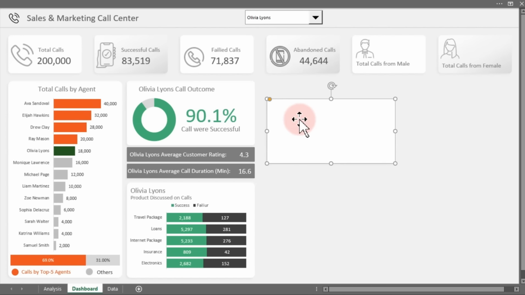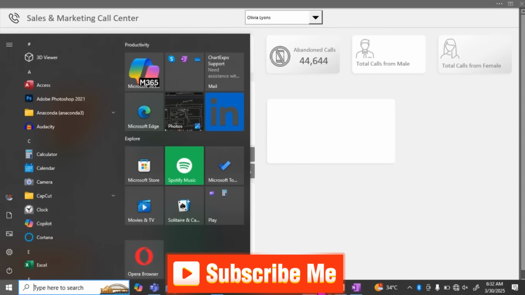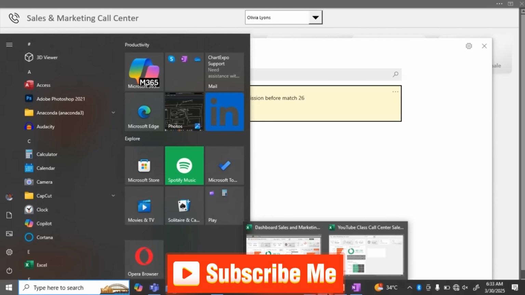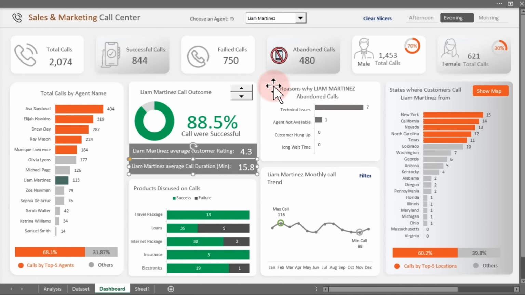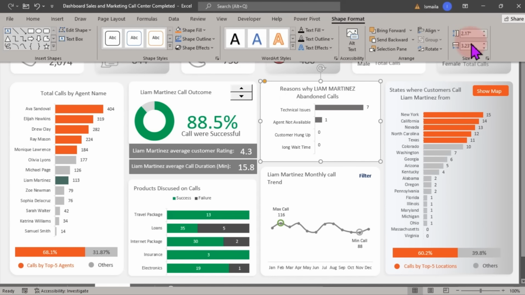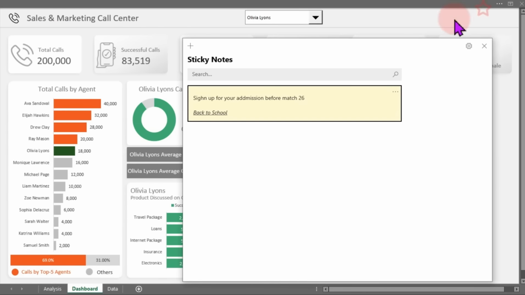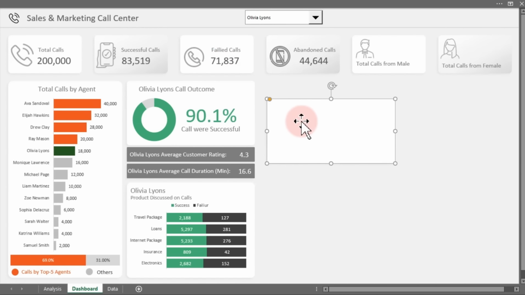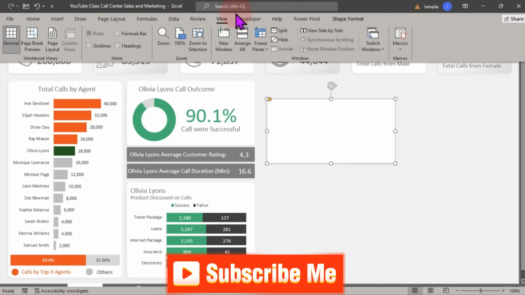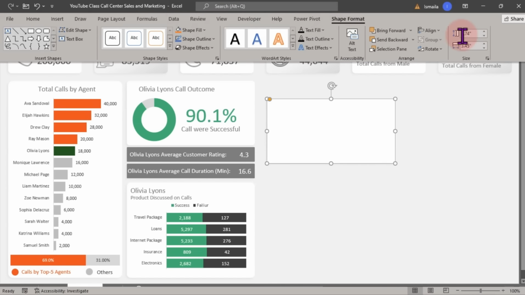It's very important. So click on this one, go over here. 2.17. So I want to do that by 3.23. This is what we have.